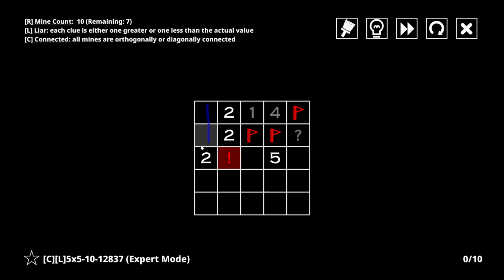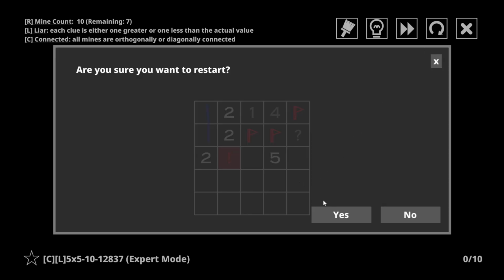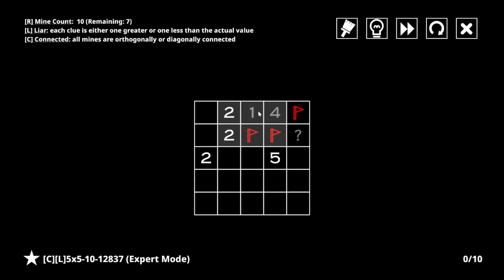Oh, no, I'm stupid. Wait, am I stupid? I am a little stupid, because if this is a 0, that doesn't mean this is also a 0. It could be a 3 with these in. I see. Okay, let's restart. There you go. We're back in business, right where we left off.